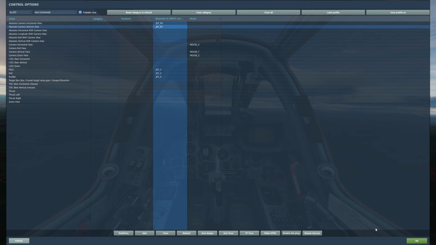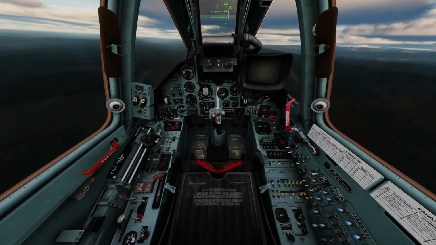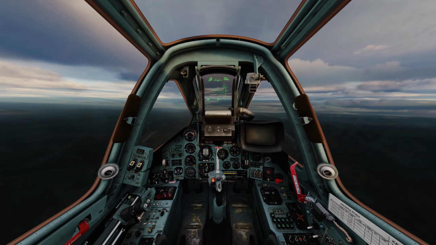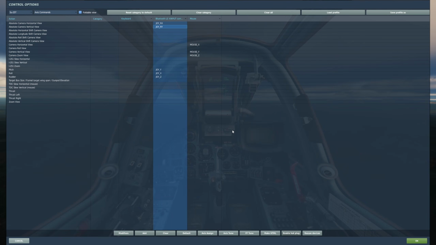Now let's hit OK to save our changes and give the right stick a quick test. Up should move the camera up, down should move it down, and same thing for right and left. And that's all the bindings for your thumbsticks and triggers, so now we can move on to the buttons.